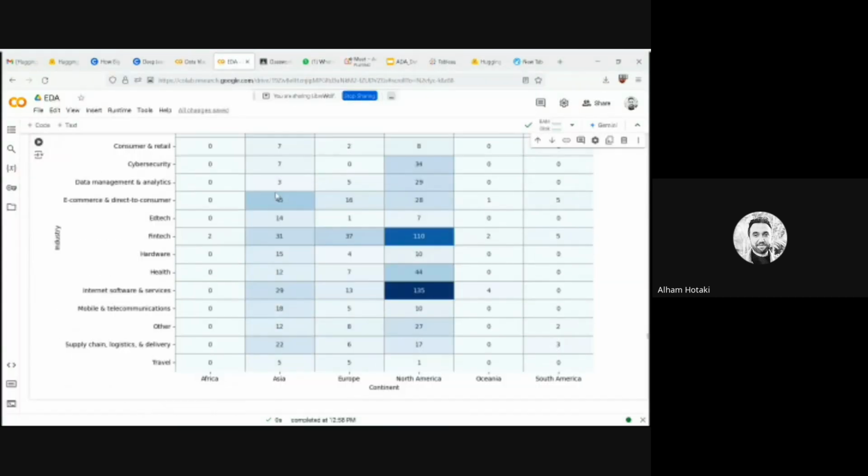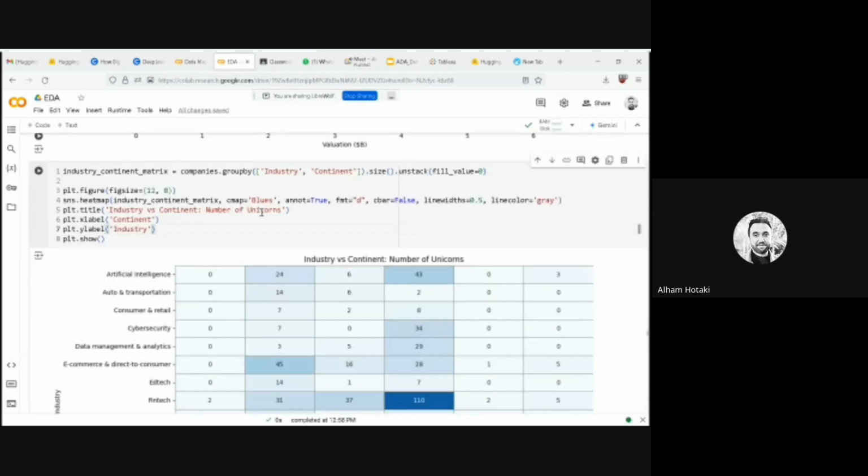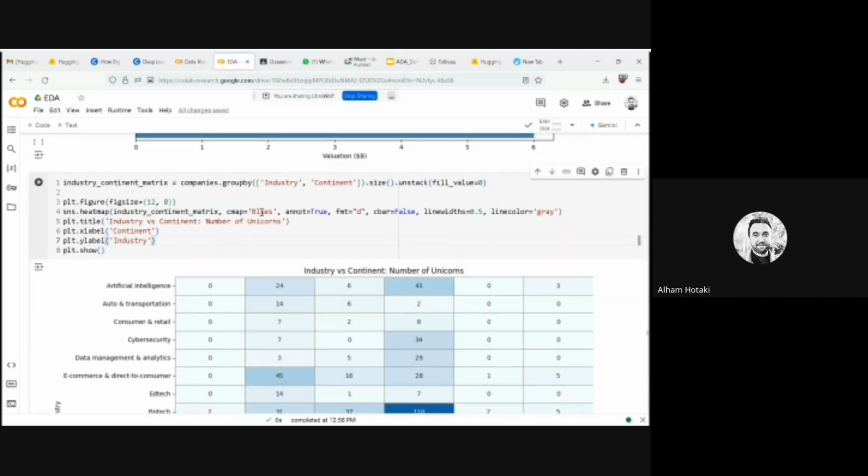This was another thing that I wanted to mention to you. You can create such a table within Python. It's called a matrix table. What is the matrix actually? We define the companies, and we group the companies by industry and continent.